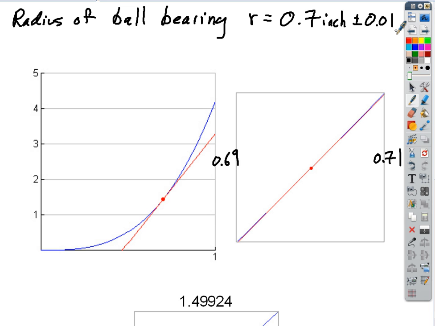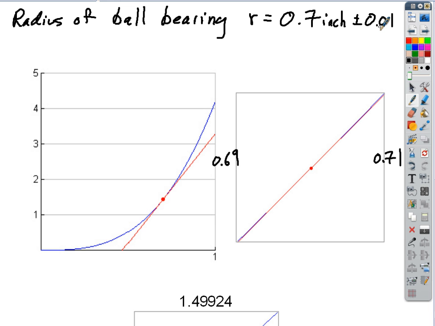How come that's there? This is a real-world problem here. We're measuring a ball bearing. Error? Yeah, it's measurement error, right? We have to have a little tolerance there because we can't measure it perfectly. Whatever the instrument is, it's probably a caliper or something. Well, there's a little bit of uncertainty in that. We can't read it exactly, and it's mechanical, so maybe it's not perfect. So there's a little bit of measurement error associated with that.